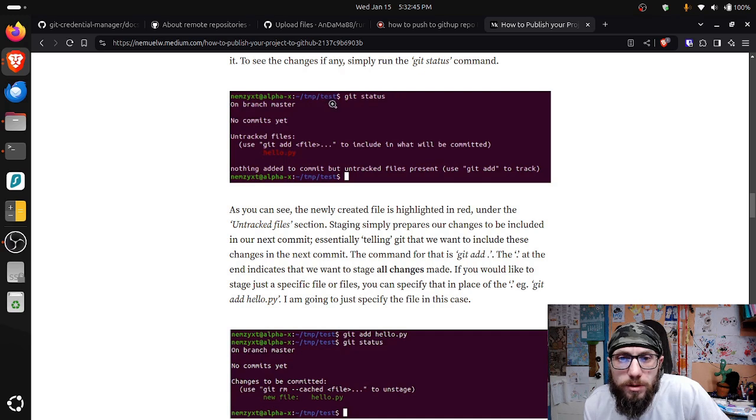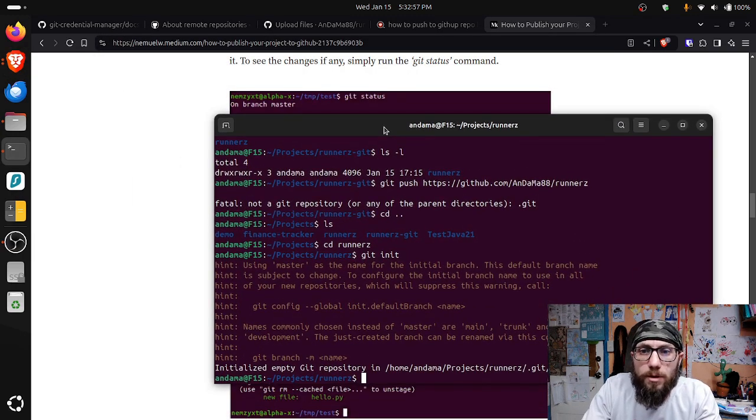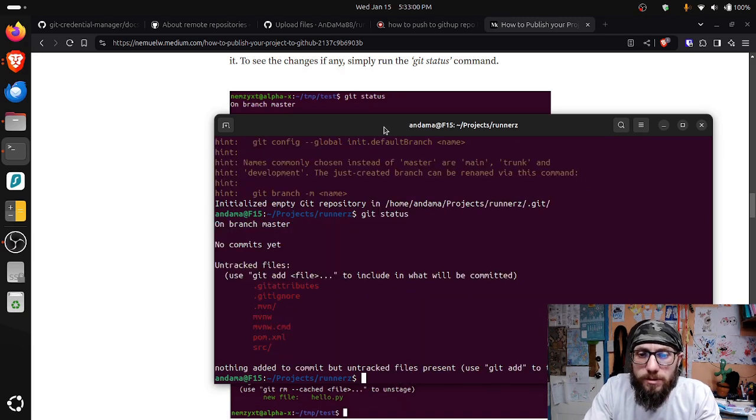So wait a minute, let's check that. Git status. Oh boy, look at that. On branch master. No commits yet.